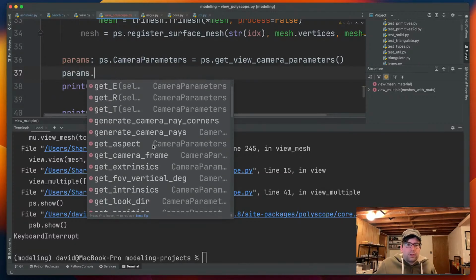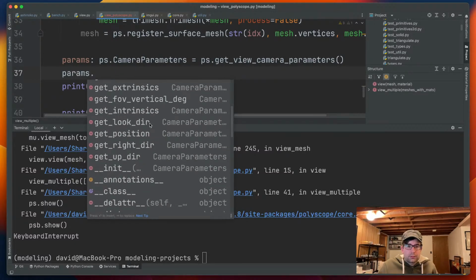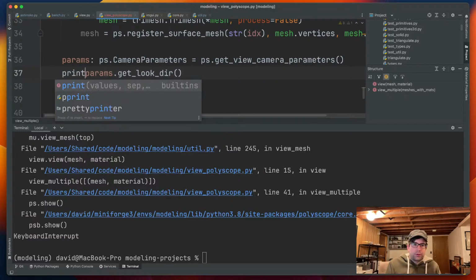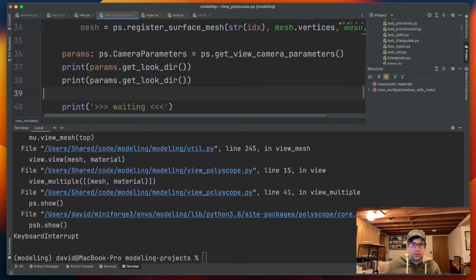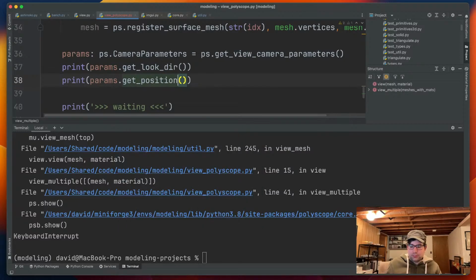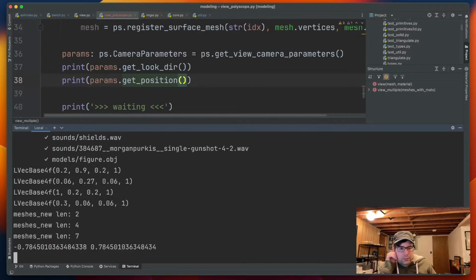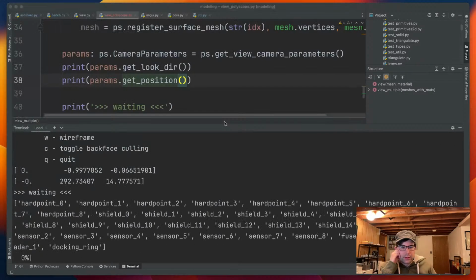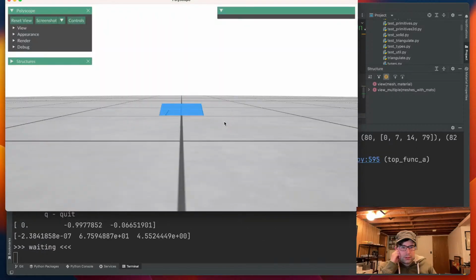So let's see, what do we have? Okay, these are all, okay, so we can get the look direction and the position. And maybe we can just find the length of the position and rotate it upwards or something. Look direction. You can see the look direction is very close to negative y here.